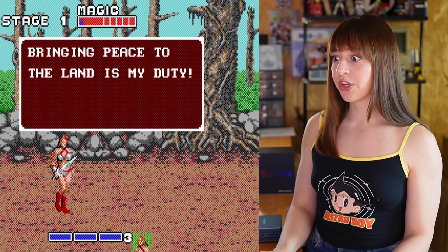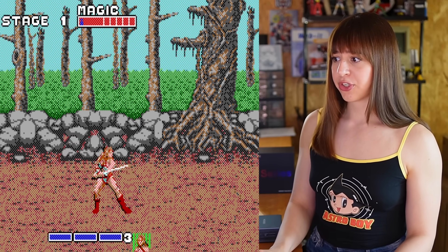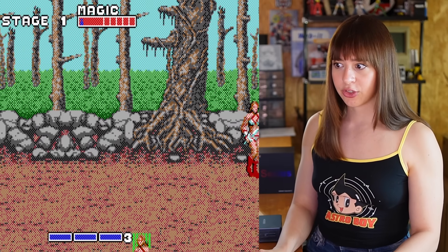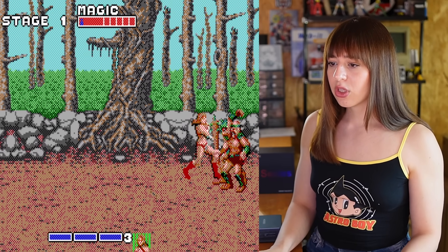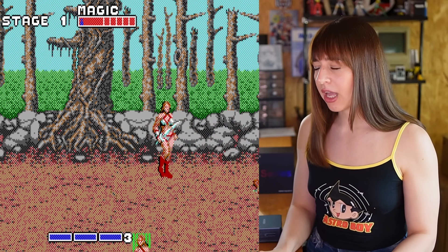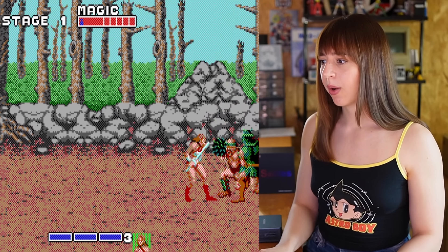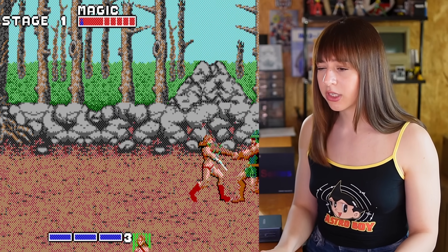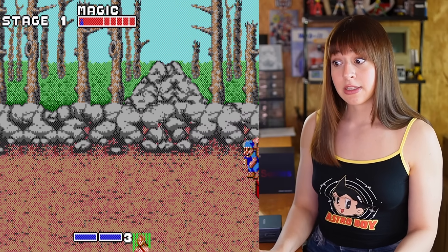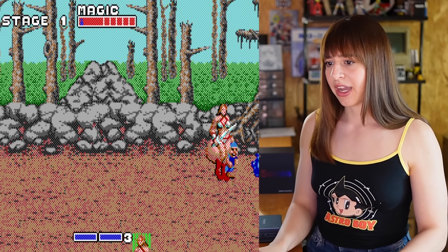Let's go old-school fantasy for a moment — time for Golden Axe. It's classic beat-em-up: enemies everywhere, magic, explosions, and that strange walking bird I still don't know what it's called, but I love it when I manage to catch it. I usually pick the Amazon warrior, though half the time I end up accidentally hitting empty air while trying to combo someone. The game is simple — I'll get surrounded and smashed eventually — but it still feels pretty satisfying.